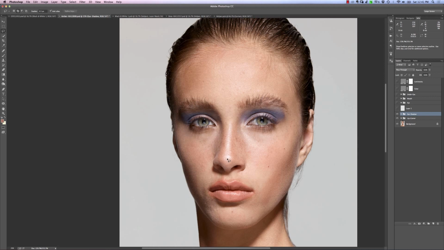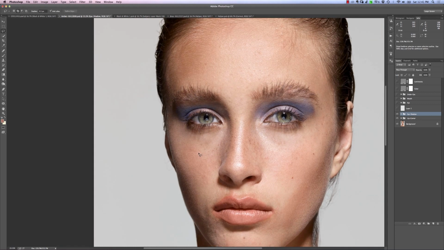Now, obviously, there's some cases where the model may have a lot of acne, a lot of skin imperfections, and of course, at that point, it's going to take much longer. But obviously, your rates will be according to that. You have to look at your image and identify these areas that you think are going to be a lot of work to properly address. And this really is the correct way to do it. So there's no real shortcuts to doing this that are both non-destructive and preserve a lot of the texture. This is really the best way to go about it.